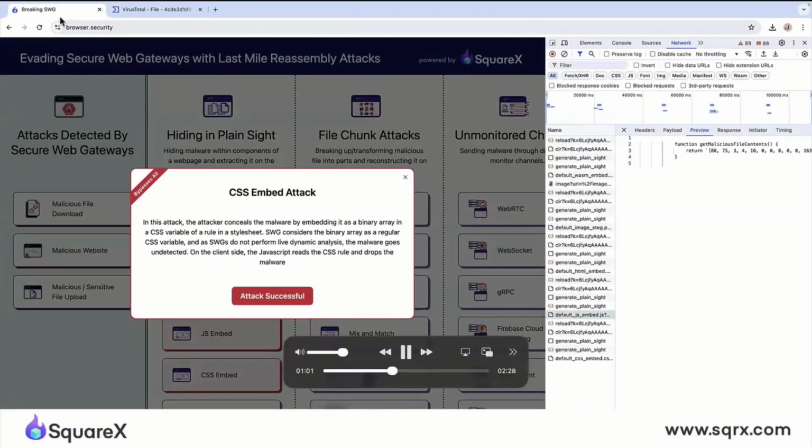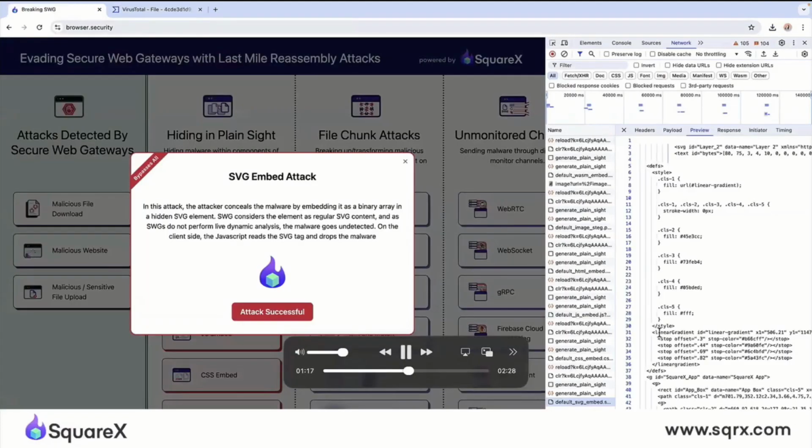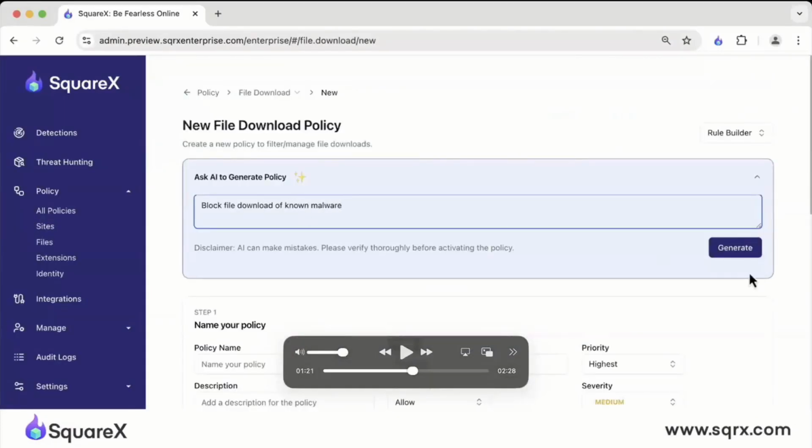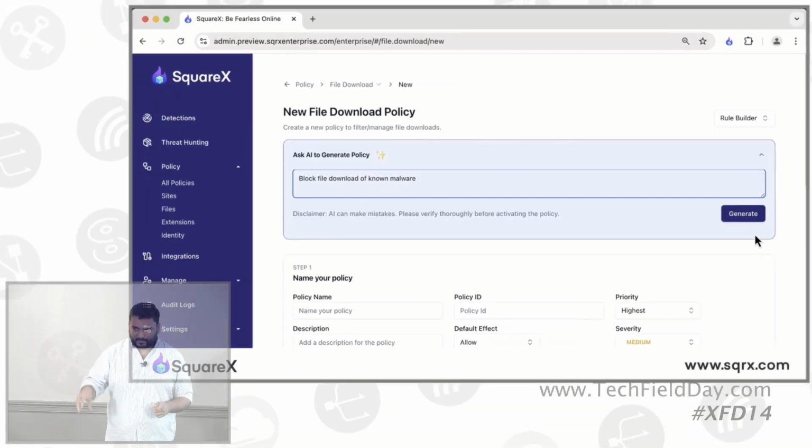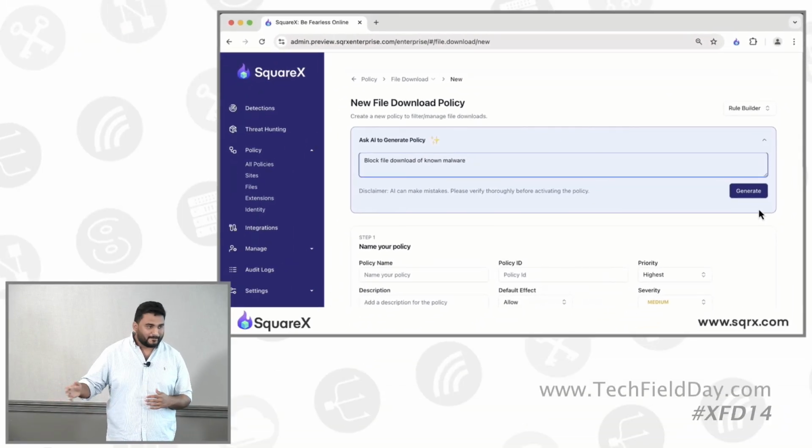So now we're going to look at how we can go about protecting against these kinds of attacks. What you see here is the SquareX platform. To give you more insight on how SquareX works, there are two main components to it. First is a browser extension, which sits on your browser. This could be any browser. This could be your Chromium-based browser. This could be Safari. This could be Firefox, whatever that browser is. So we sit inside there as an extension. And this extension is installed using admin permissions. I'll come to that later, on how it's deployed.